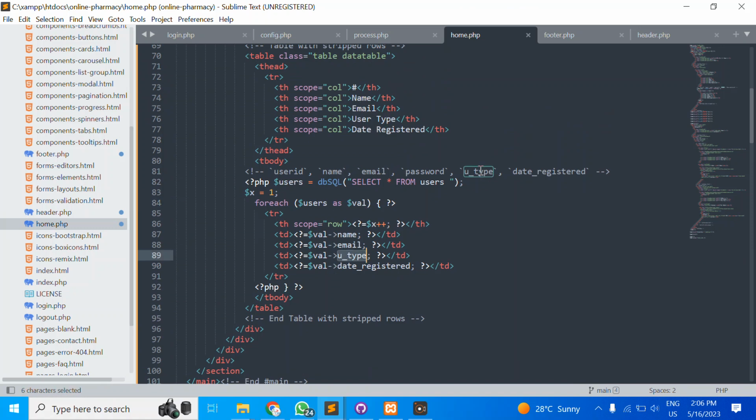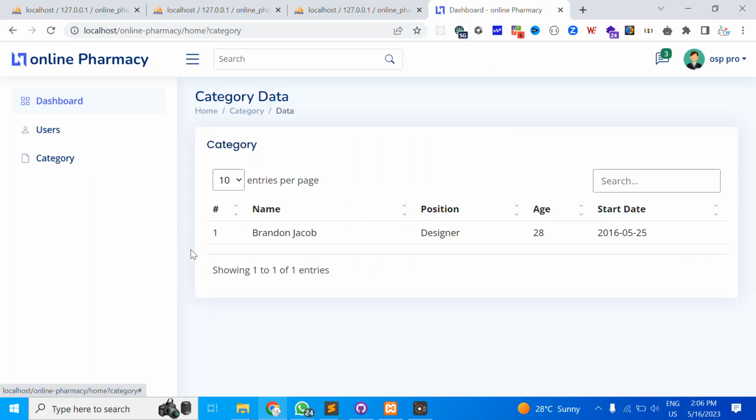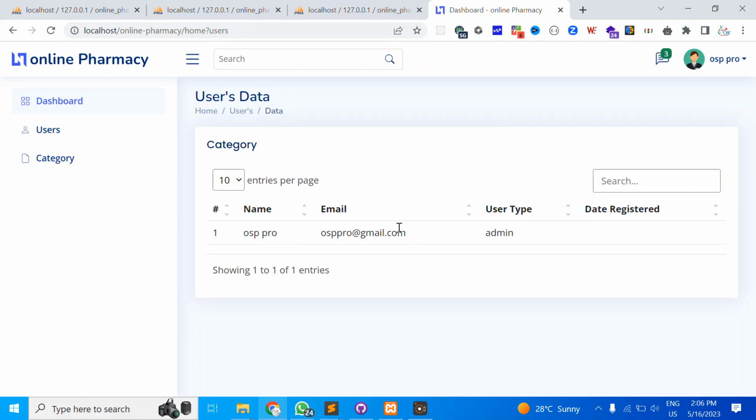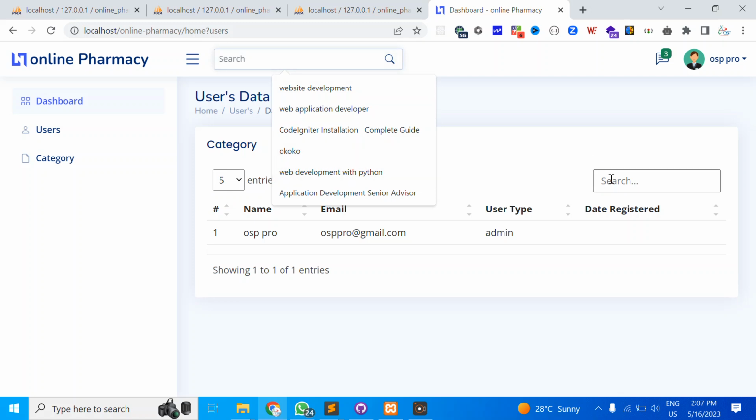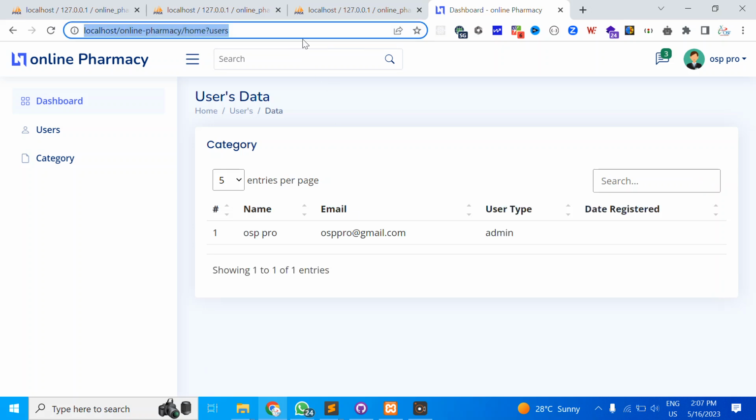User type, which is this. So definitely that should refresh the user for us from here. I think you can see that's the user. That's the person in the what? In the database. Is it okay? Yes. And when you try to search, it also searches for you. Yes. So this should work for you as expected.